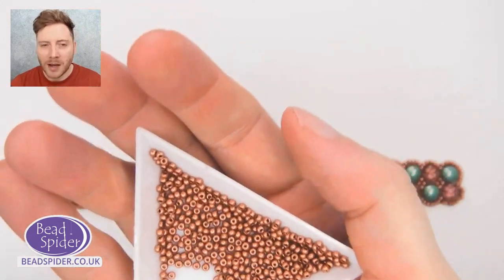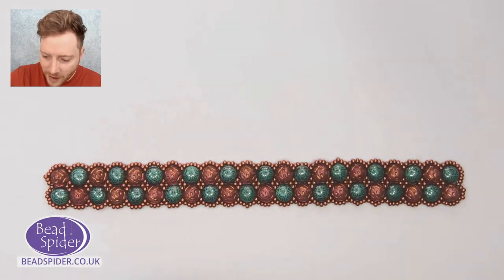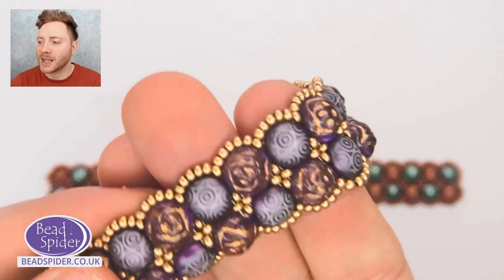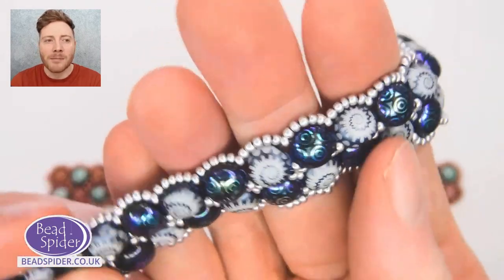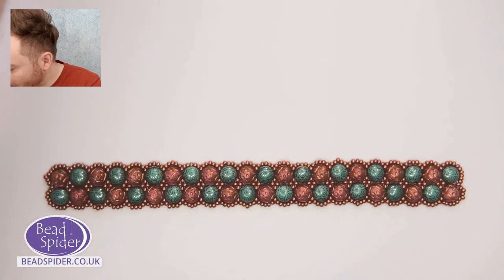So this one has the copper, the blue has a silver, and then the purple one has this sort of muted gold tone as well. So that's the gold one there. And then there's the satin of the blue just here. So see what I mean? How it's sort of like metal, but then matte sort of look about it.